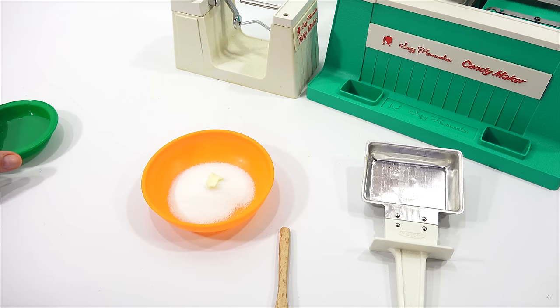Wait a minute. I spoke too soon. Let me get a couple drops of green on there. Must finish through my... There we go. Ooh, it looks like a peppermint candy. Speaking of that, let's get a little peppermint extract in there. Smells good.